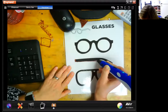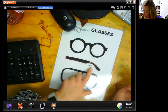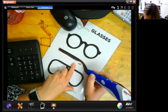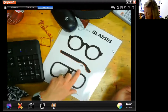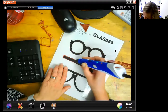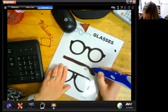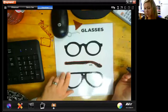And like I've told the kids here at school, you want to do small sections at first. Oops, I just messed that one up. But that's okay. I'm going to outline it first. If I have to turn a corner, I usually want to stop. And I want to pick my pen up so I'm dragging it instead of pushing it. So I'm going right around the edge. There we go. And now I go ahead and I fill that shape in.